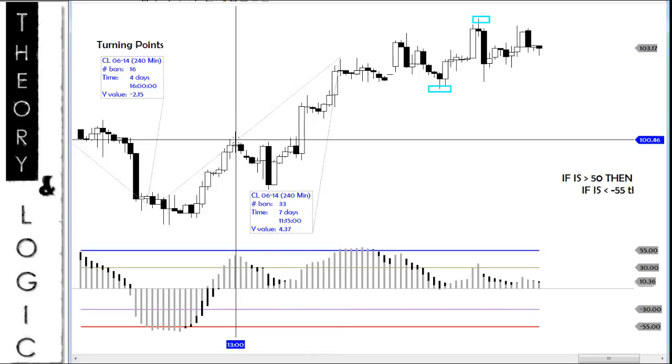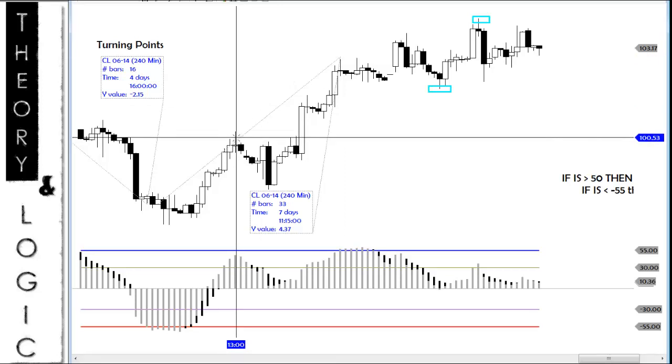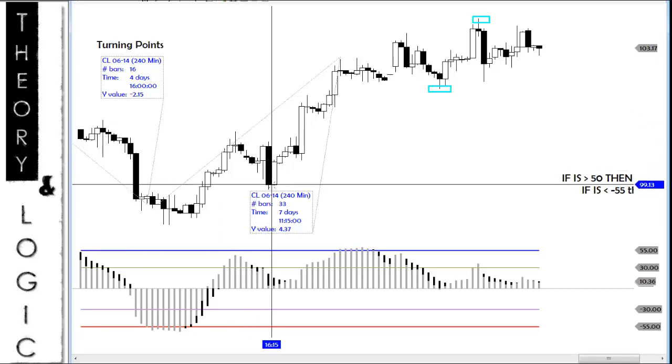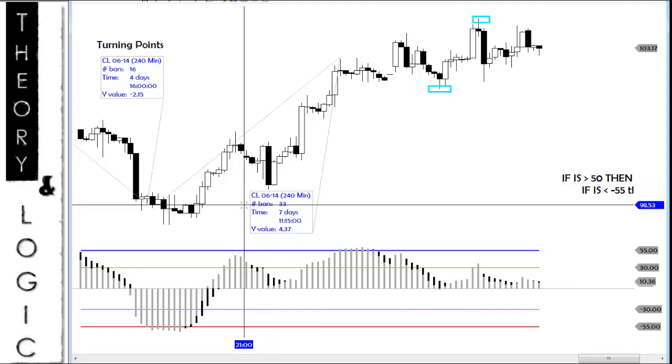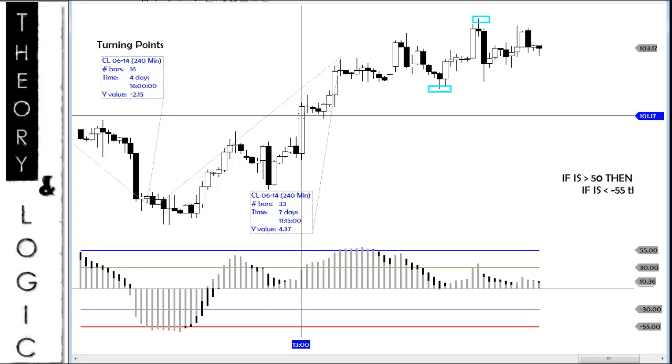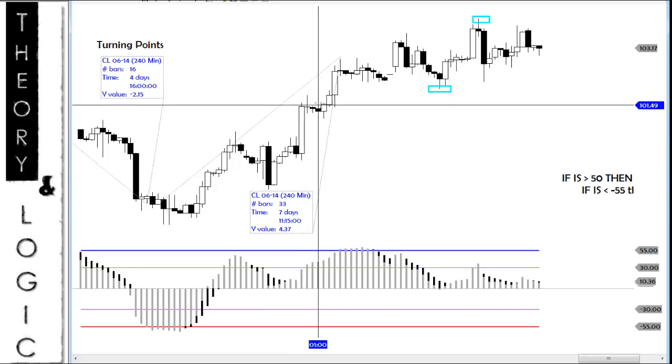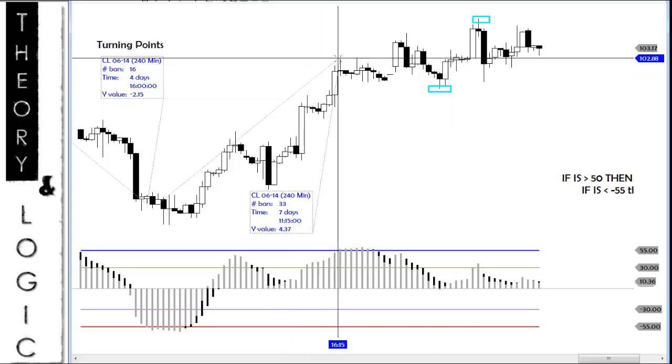Here we took a profit target that was two times our protective stop. That was 200 ticks. Taking the 200 ticks felt fantastic right here. It felt really good. I feel like a rock star. Even if I move my stop to break even, not stopped out. Right here, I'm wishing I would have stayed. Then I might try to jump back in here because I feel bad, get rewarded here.